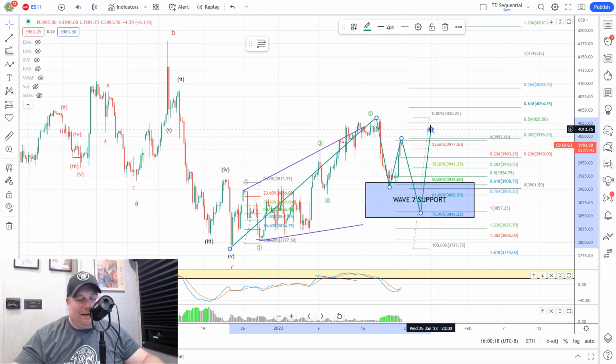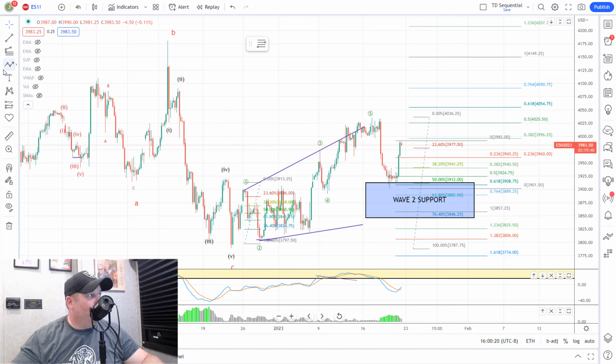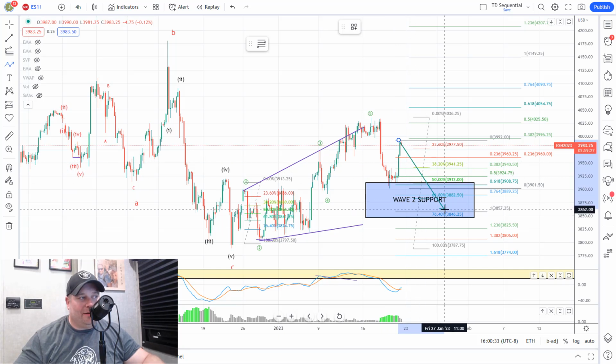And the way we'll recognize that is once we do start to pull back here off of this high, we expect them to push up a little bit more here, but if they start to pull back now and they can't hold the 764, it's a pretty strong indication we're going to break this low and head deeper into support, into that 38.57 area would be the target, and then look for the bounce from there.